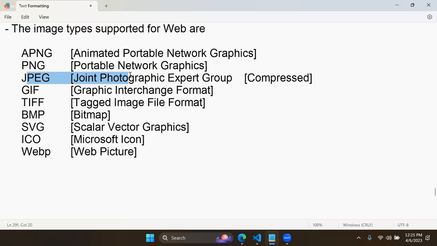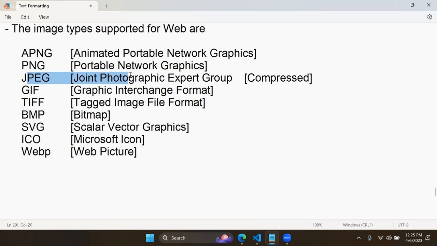It means he doesn't know what JPG is, because JPG is already compressed. If anybody is still compressing JPG files, that is a foolish thing he is doing. So any professional software engineer doesn't compress JPG files because he already knows that they are compressed. Right? I will show the difference here.